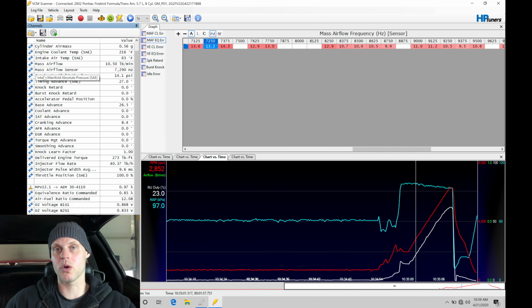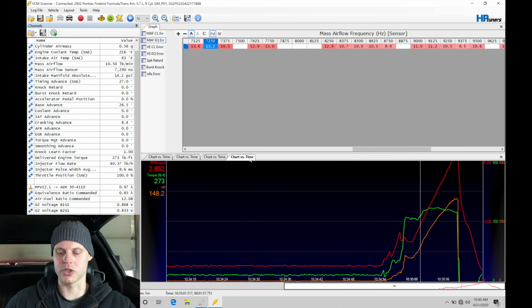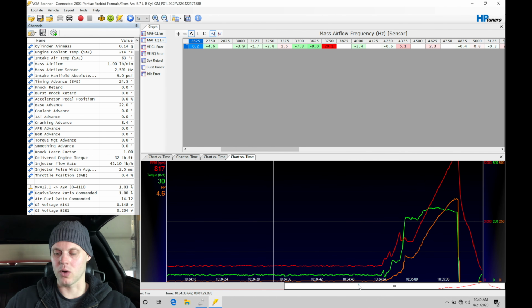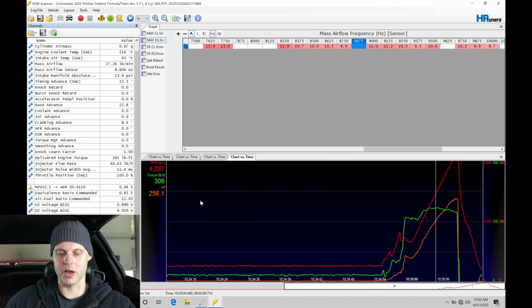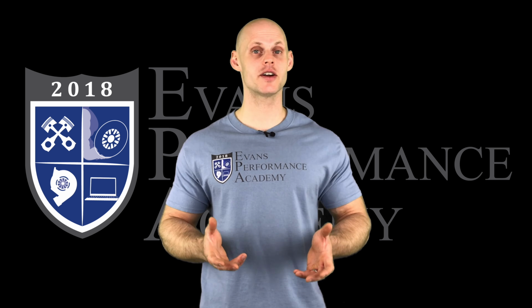It calculates the torque based on the airflow coming into the engine from the MAF sensor or from speed density operation. So if we're off in our registration of our airflow, it'll be off in what it calculates for torque. It'll also be off in what we can calculate off of horsepower. If we actually take a look at our chart versus time, we can see we made our horsepower chart here, horsepower and torque. We can find, if we're looking here, it's showing 300 pound-feet of torque, and the horsepower of only 300.